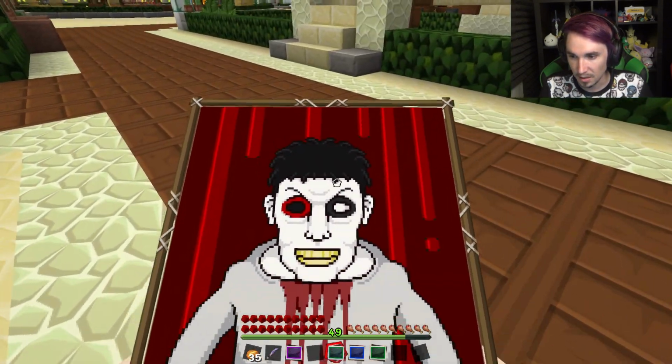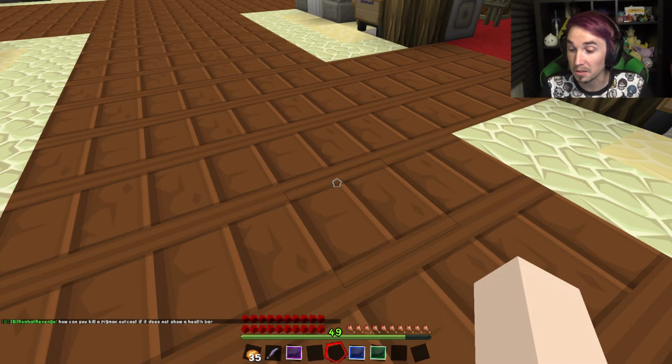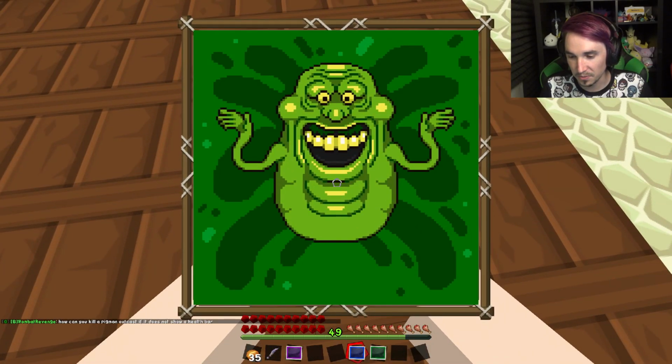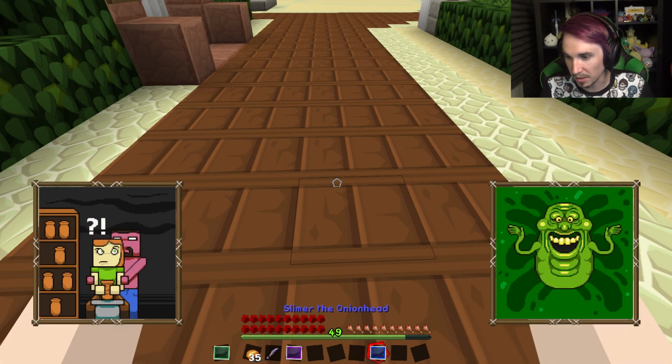Lisa. Okay, I don't get it, but it's Lisa. Is that foil? That is a foil. Nifty. We have Slimer the Onion Head. He is from Ghostbusters. A little goober. A little booger.